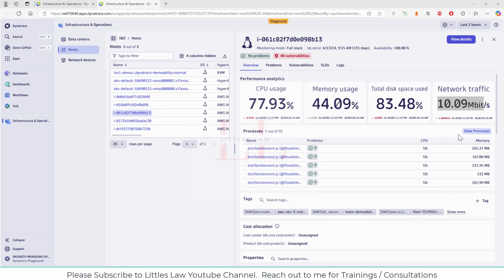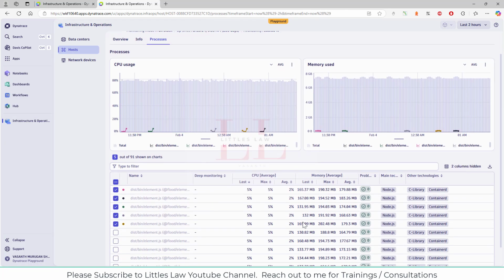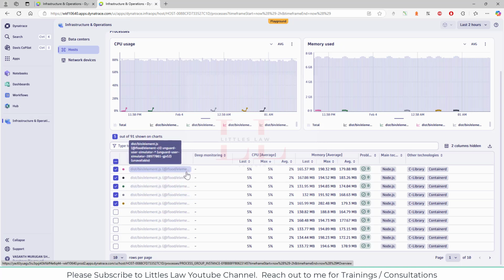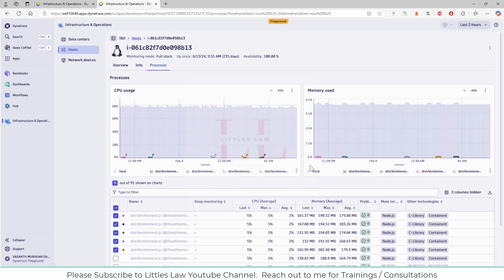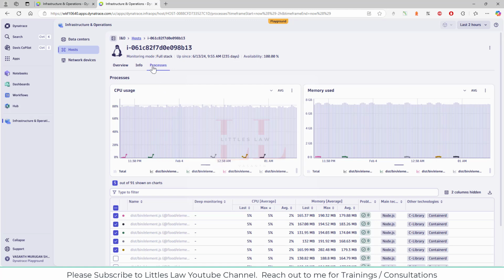The next part is here at the bottom. It shows the view processes. So click on the view processes and see which process takes the maximum amount of time. If you see the top 5 items, this actually shows you which item took the maximum amount of CPU utilization, and that has to be fixed. You can understand where exactly it is tagged to or where exactly it is coming from, right? And then you can also see the memory used as well. So you can see both, for a particular process, how much CPU has been utilized and how much memory has been utilized.